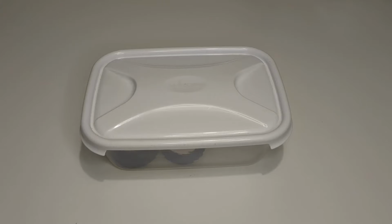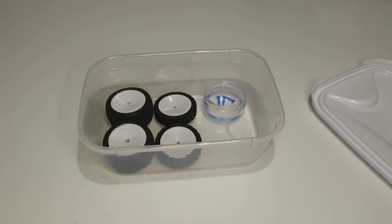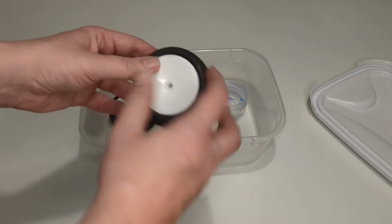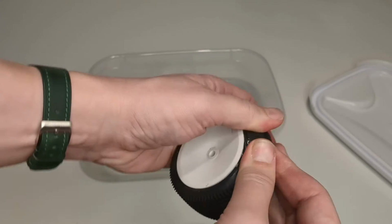Okay, so the box has been up on the top of a kitchen cabinet for a day. Let's have a look at what effect we've had on the wheels and tyres. Okay, still plenty of the acetone left in the tub there. It hasn't all evaporated away. There's a little bit of a smell of acetone around. Not too much.